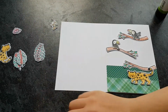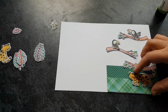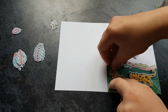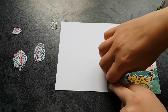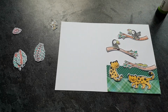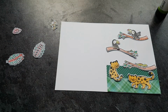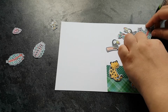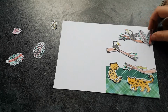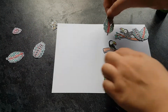And I've got this little lizard, he can just be running across one of the branches. I've got a little leopard that's sitting down. It didn't die cut fully. And then I've got some of these leaves, again, they're not die cut properly, but I can sort those out. And I'll move my little bird along so that the leaves can go on the ends of the trees.